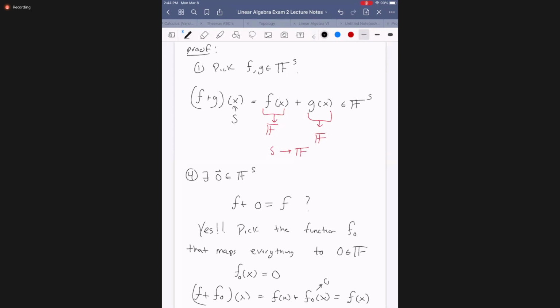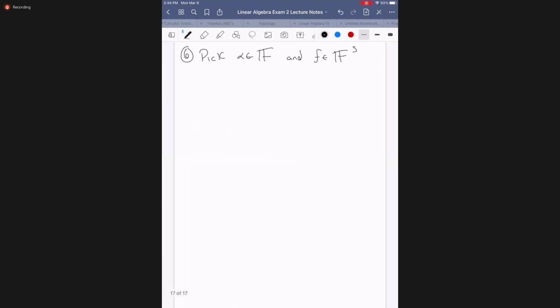Same thing, right? I can just map everything to 0. So pick the continuous function that is identically 0. That's a continuous function, right? I can draw the horizontal line on the graph without picking up my pencil. Now if I pick g to be the 0 function, then f plus g is f. So in this case, we found a function that acts like the additive identity. That's why I was doing this for you guys.